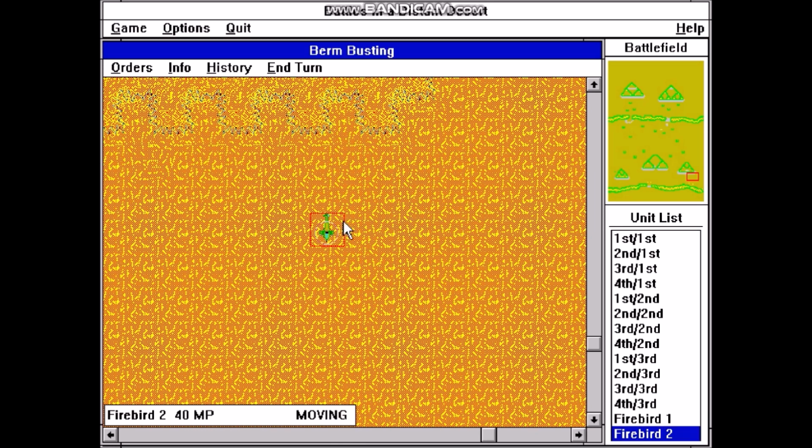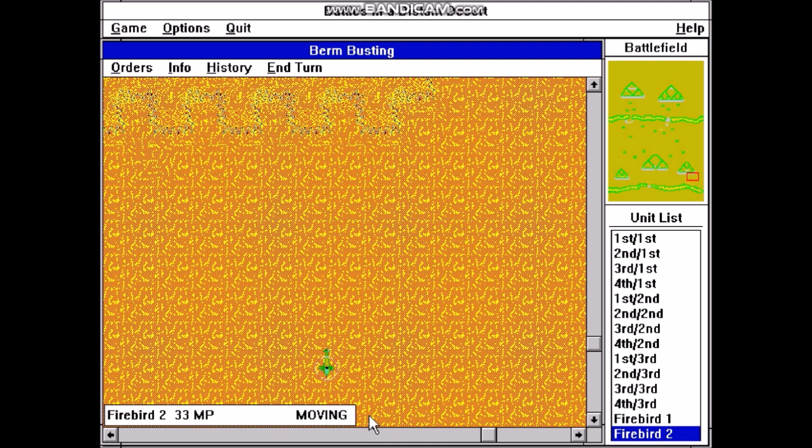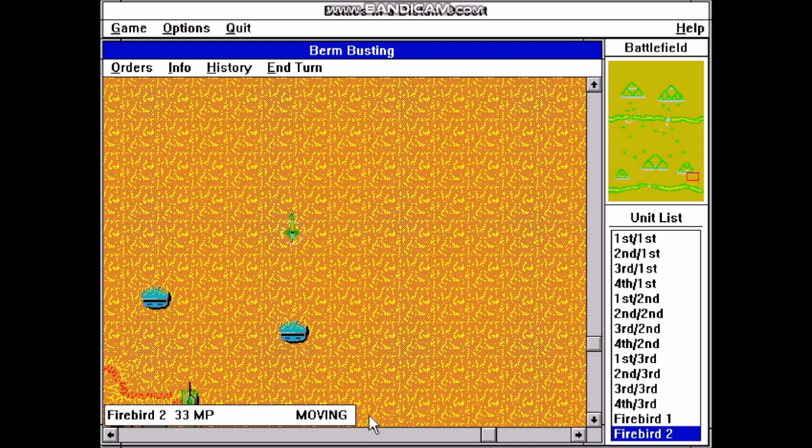Now, go kick that guy's ass over there. You missed. Fire that missile. It's a kill. Because they were inside of that bunker, and apparently tanks could not see them because the drivers are dummies.